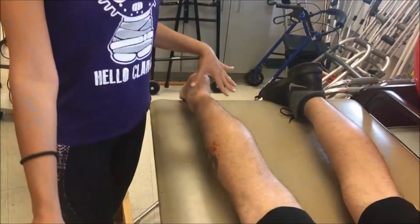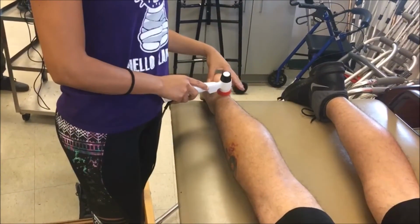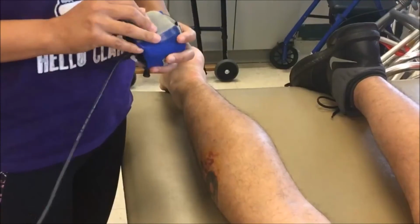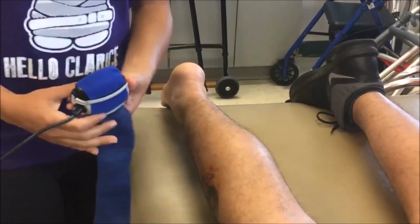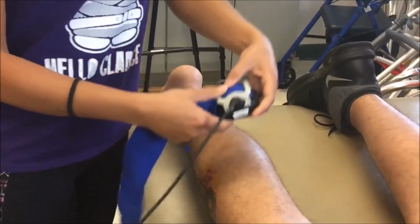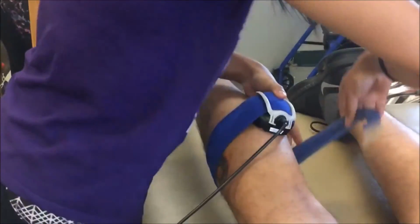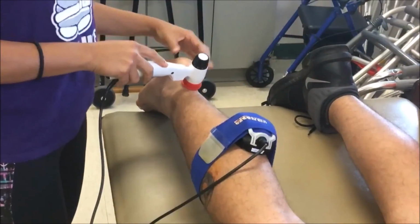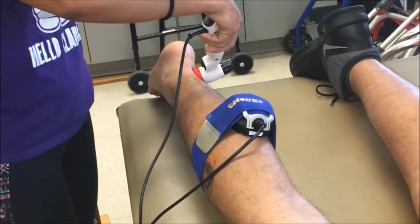If the patient has Achilles tendonitis, we will place the laser on the Achilles tendon, which is in a deeper area, and then we will place the SLD on the gastro, which is more superficial, but it will target the pain on the gastro. We'll just wrap it like this. And then do the laser on the Achilles tendon, and then we'll move it around on each side of the tendon.